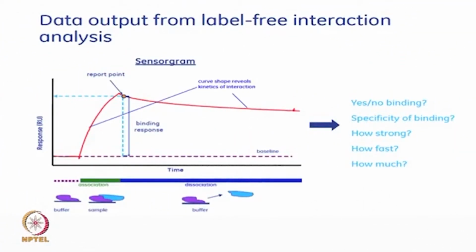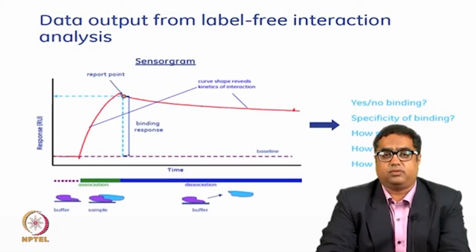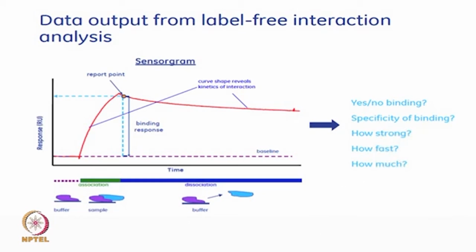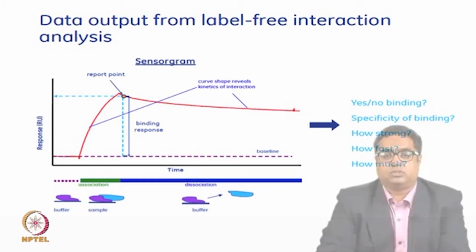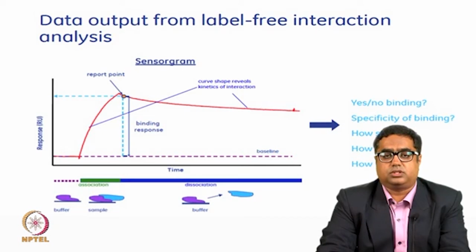The data is output as a sensorgram, where you see the binding event, which is also called the association event, and there is also a dissociation event. The association is also called the on rate, and the dissociation is also called the off rate. When you do one on the other, the dissociation rate divided by the association rate gives you the equilibrium KD, or capital K capital D. So, this is the output that we get from a Biacore.